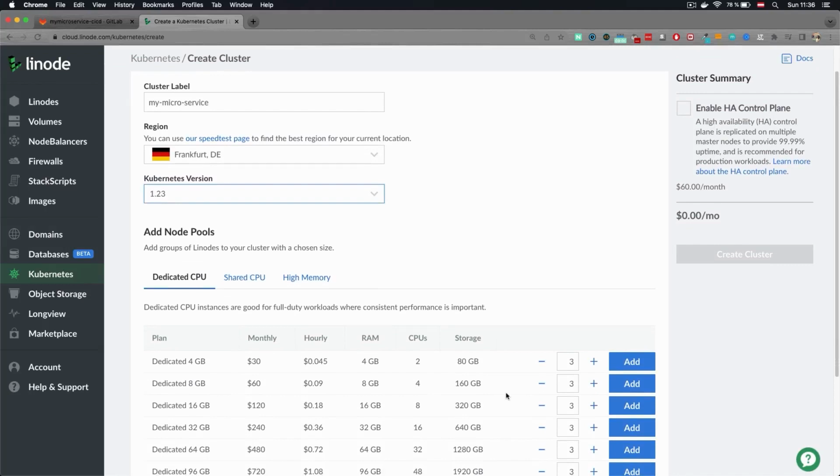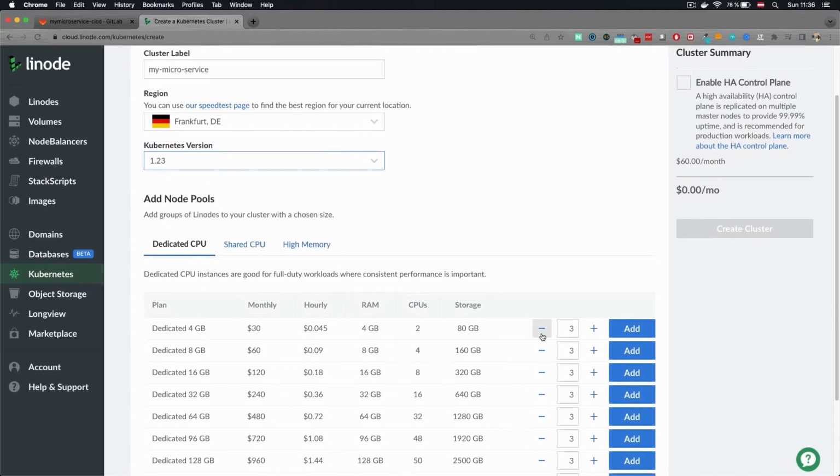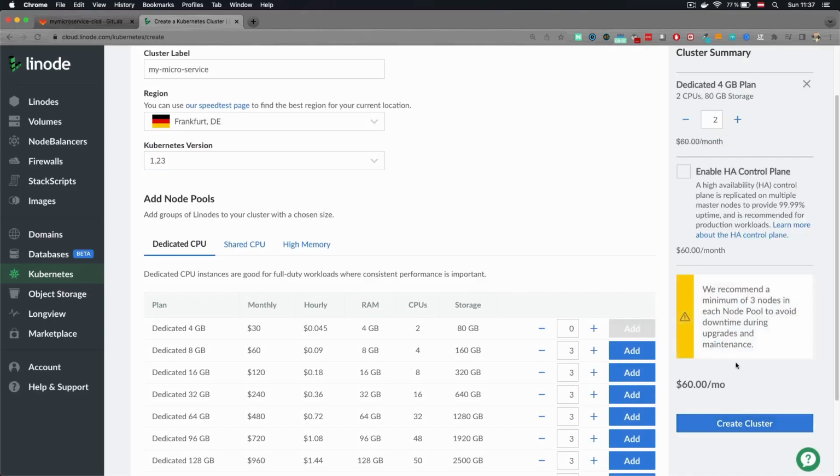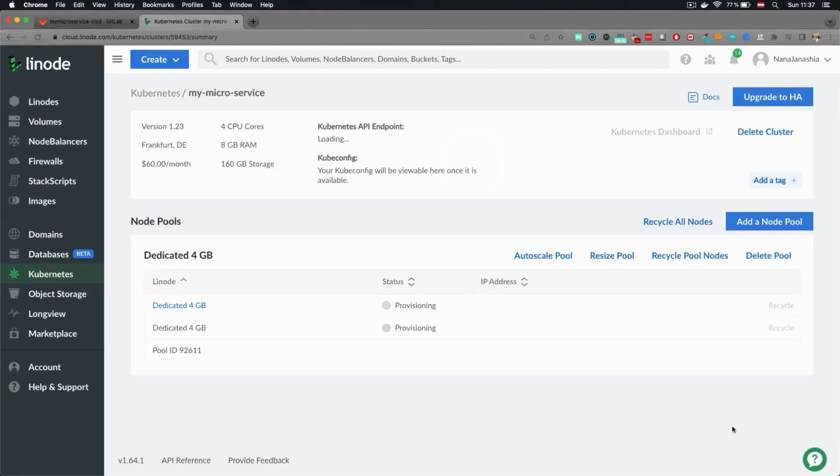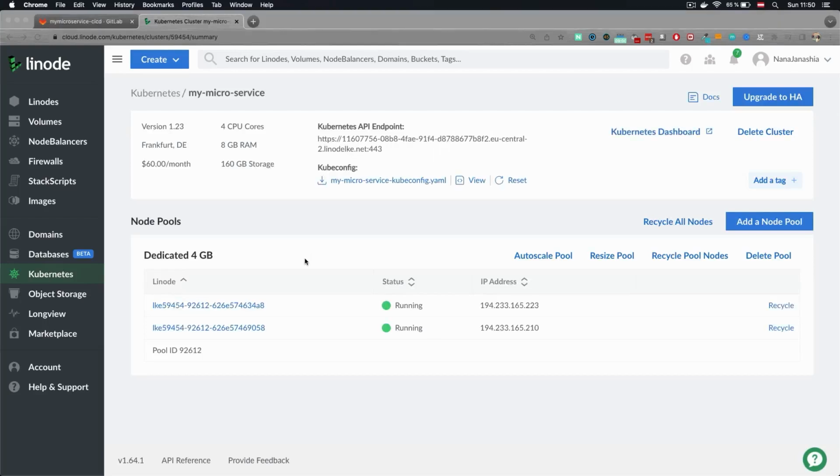Now we are going to do a very simple, minimal deployment. So let's go with the smallest servers, and 2 of them will be enough. I'm going to add them and create the cluster. That's it. This will now create a cluster in a couple of minutes. So we're going to wait for that, and we're going to have an up and running Kubernetes cluster available to deploy our applications to. This will take like 5 to 10 minutes, until your cluster nodes are in the running status. You see a Kubernetes API endpoint here, and you also have this downloadable kubeconfig.yaml file.